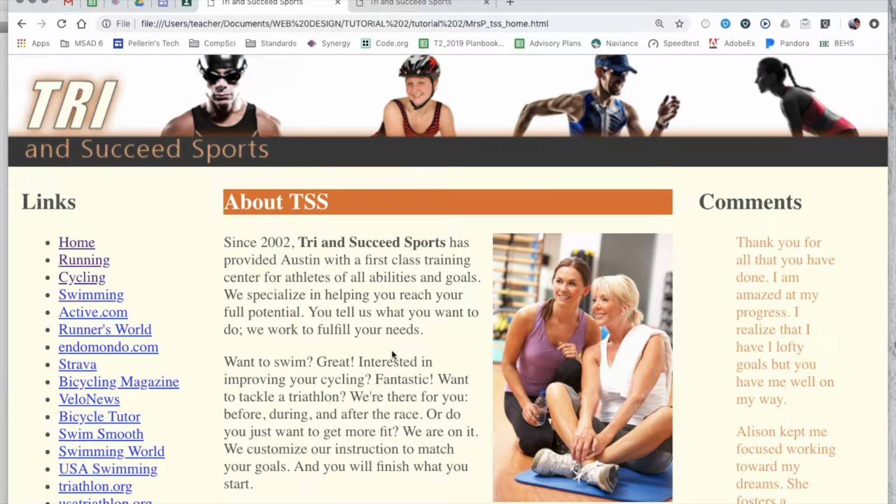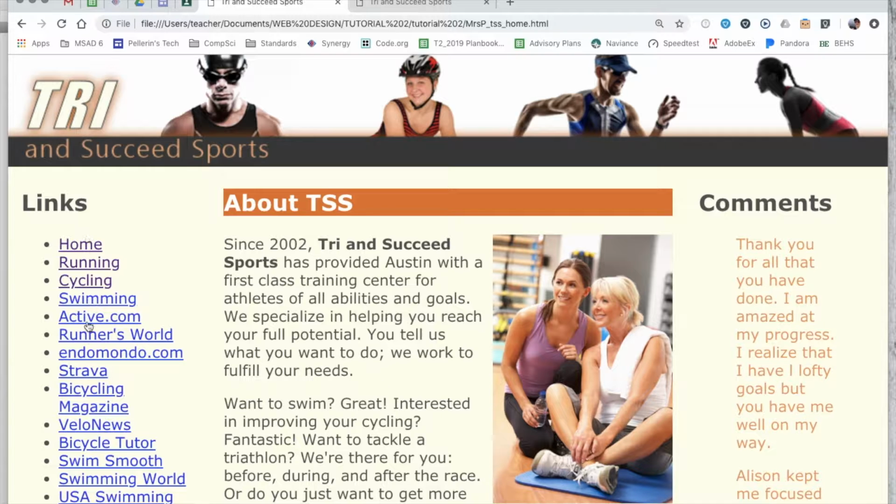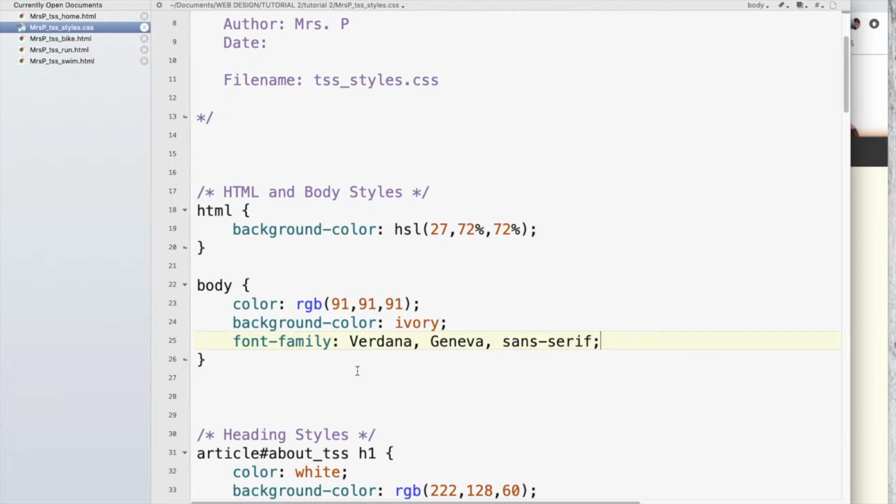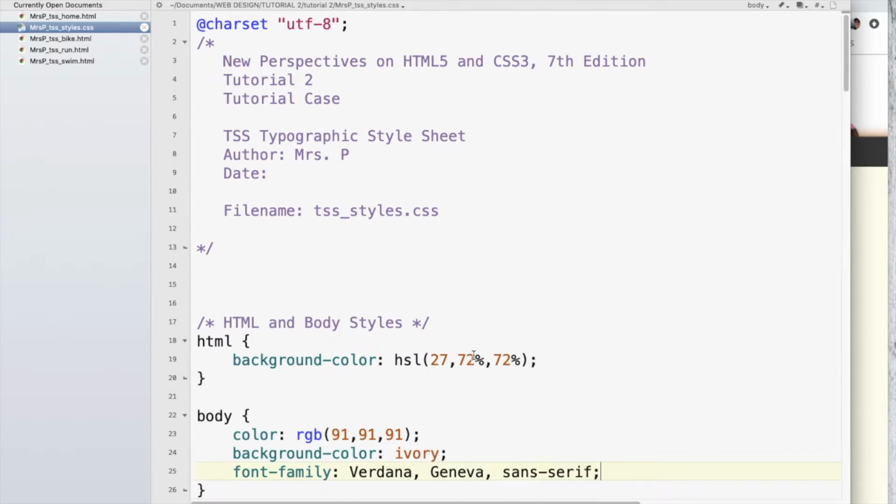And so here's my page before I refresh. And once I refresh it, you can see that we have changed fonts to something a little bit smoother. When we're working with fonts, we can just declare fonts like I've done here. These would be standardized fonts. We can also bring in specific fonts that we want to use.